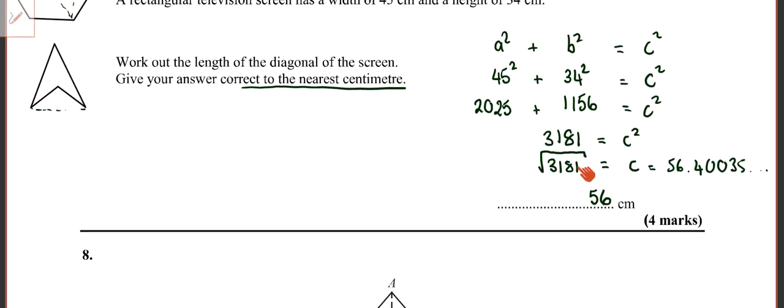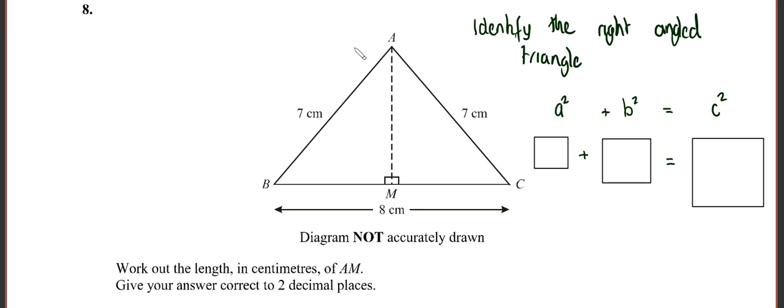Wait, could I just, sorry, it's just the last one. What you did was identify the right angle triangle. So this is the side we're trying to find. I saw Eden went right, but it doesn't make any difference. I could go left, but we just identify a triangle. The most important one is the longest. This one, because it is opposite the right angle, is c. So that's the 7 squared.